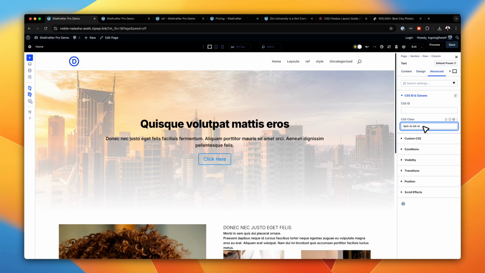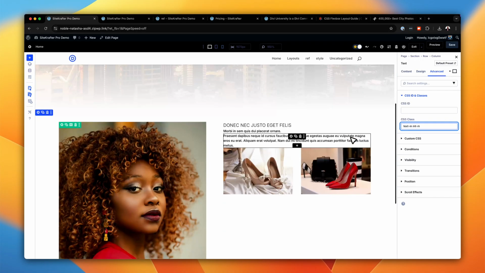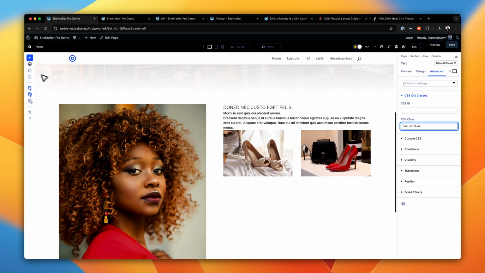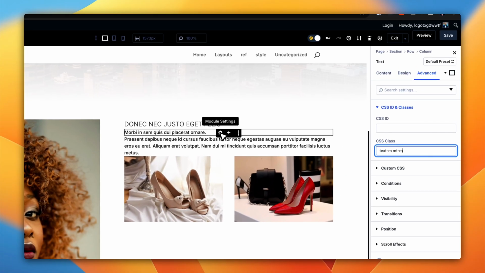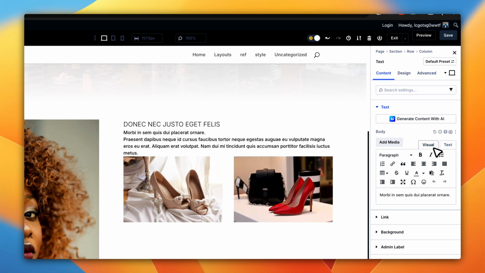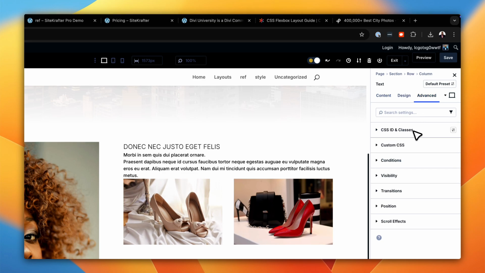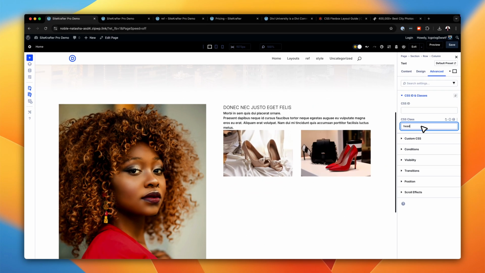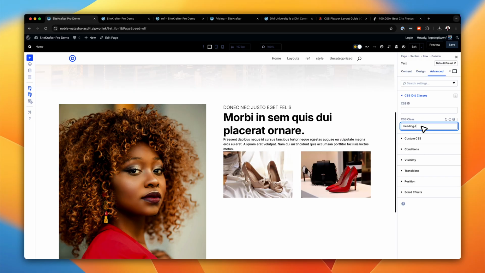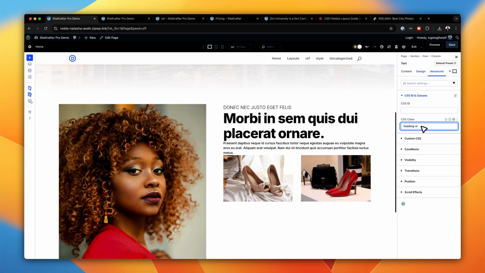And pretty much I'm happy with what my heading looks like. All right, so let's move on to the next part here. Let's say I want to start working on my text here. So this needs to be a heading. I'm going to select it, and I'm going to come over here to advanced, CSS ID and classes, and I'm going to call this heading dash L. In fact, I want to make it XL. We want it nice and big. Now you see that? Nice and bold.